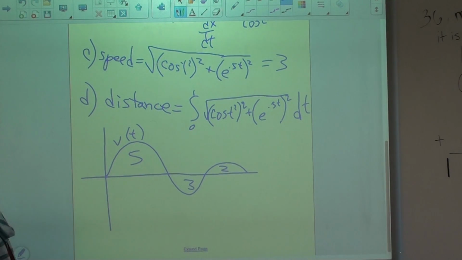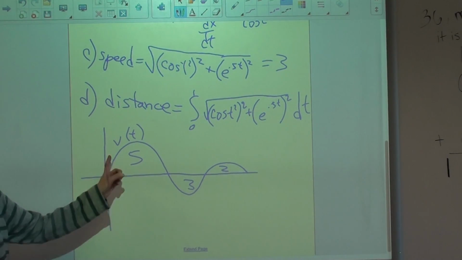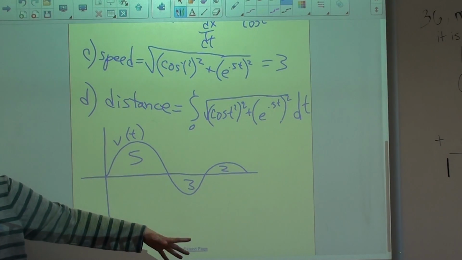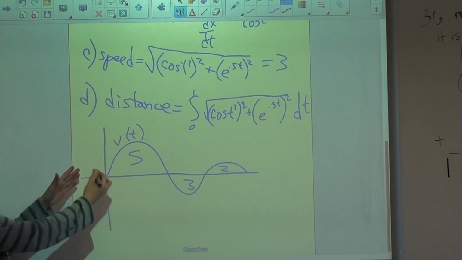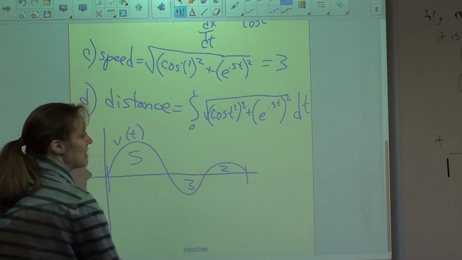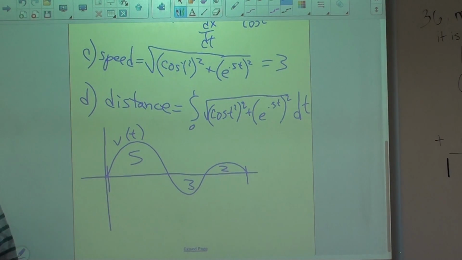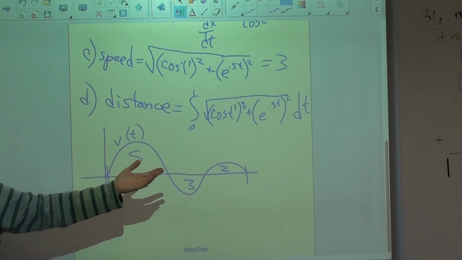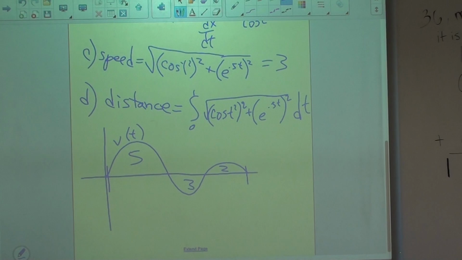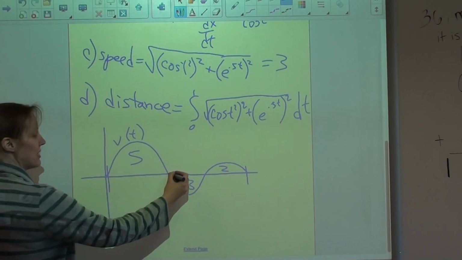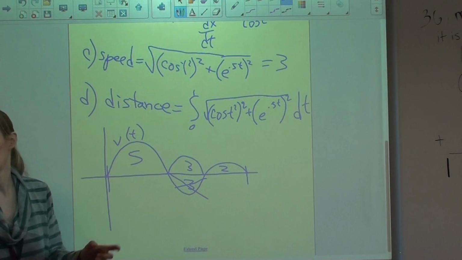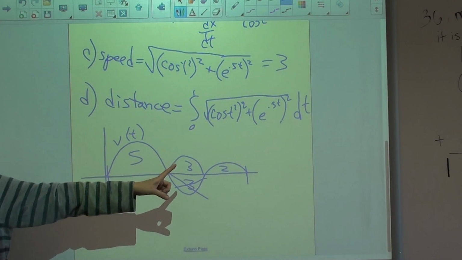And I would say, oh, what's the displacement? And you would all say, oh, it's 4. What's the distance? Oh, it's 10, right? So the displacement integral, the integral of velocity, just raw velocity, which keeps the positives positives and the negatives negatives, that gives you displacement. But the integral of the absolute value of velocity, if you were to pop that 3 up there and do the integral, that's total distance traveled, right?